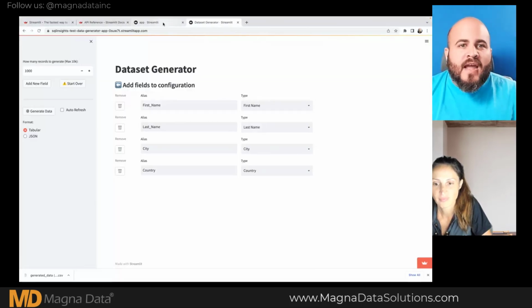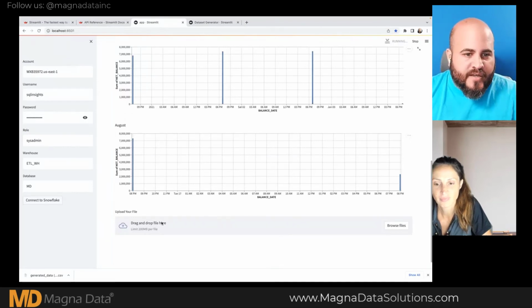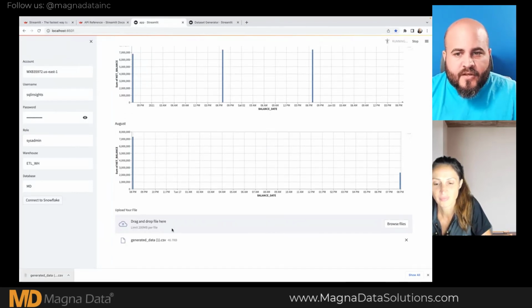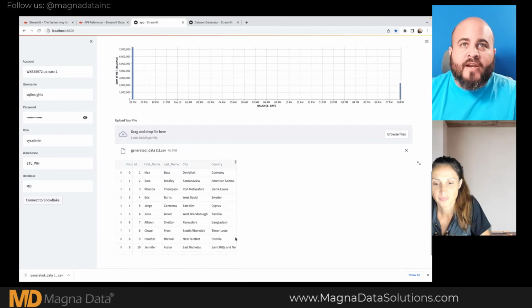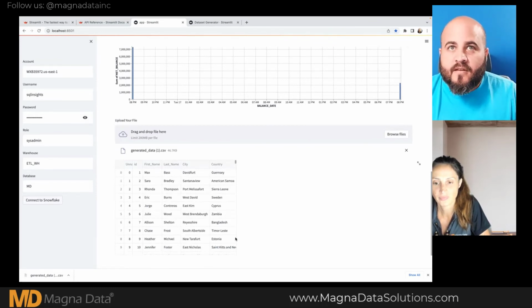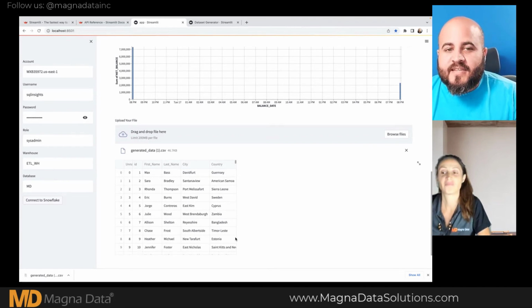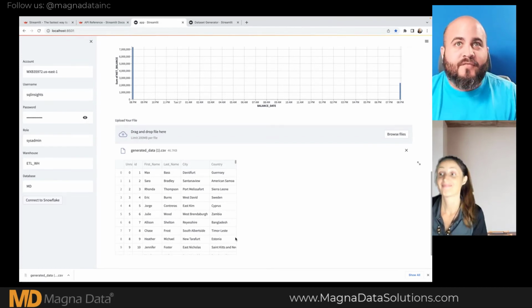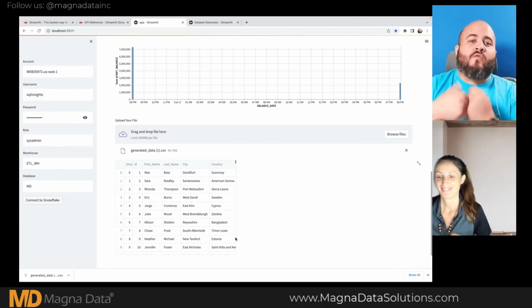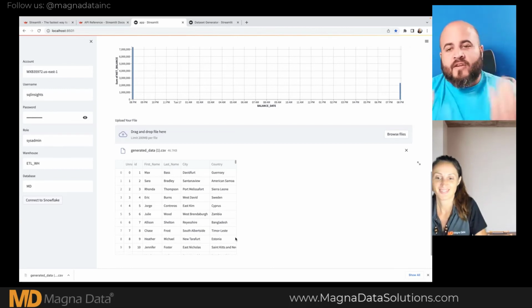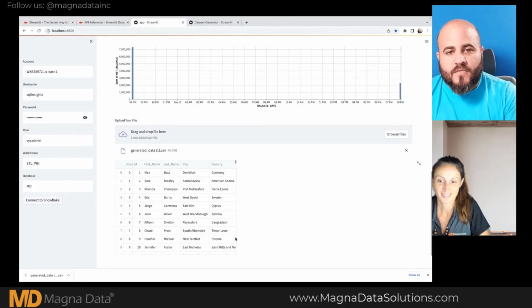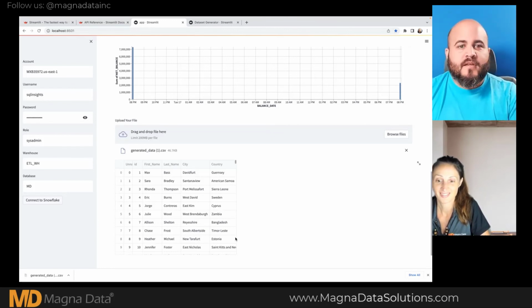So now if we go back to your app, you're going to have your component here. I can drag the CSV, drop it here, and I'm reading that CSV straight with Streamlit, the CSV that I just generated in my app on the other side. So this is really quick. If you need to wrangle data, you can write your own wrangling, your own structures to do a lot of things using Streamlit.